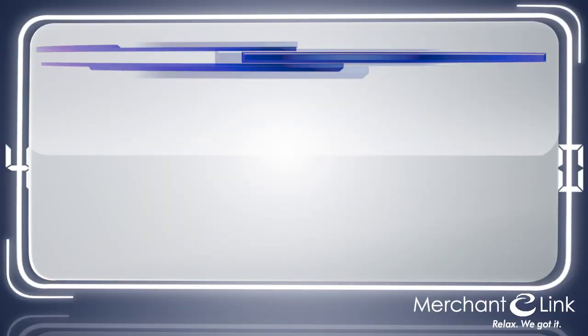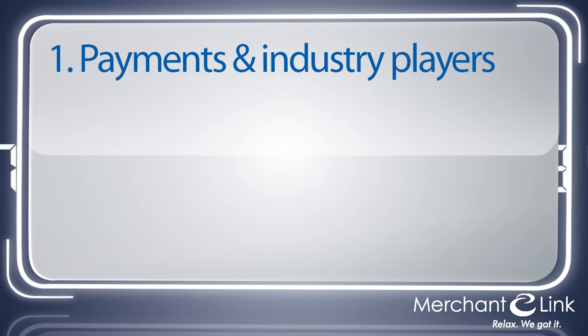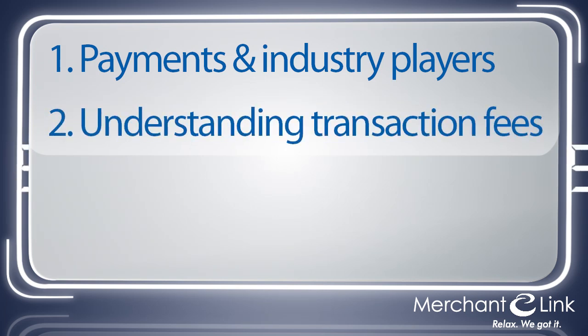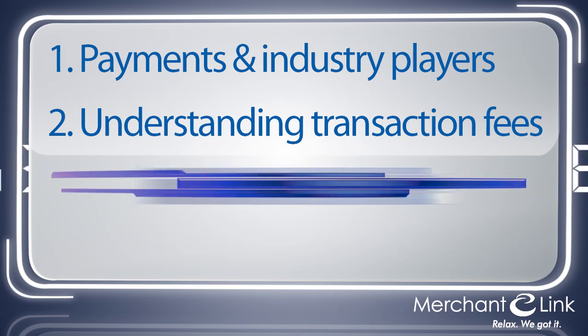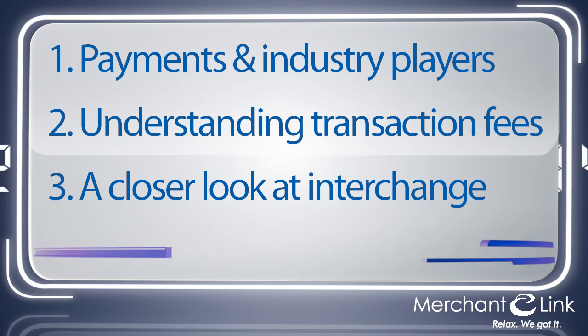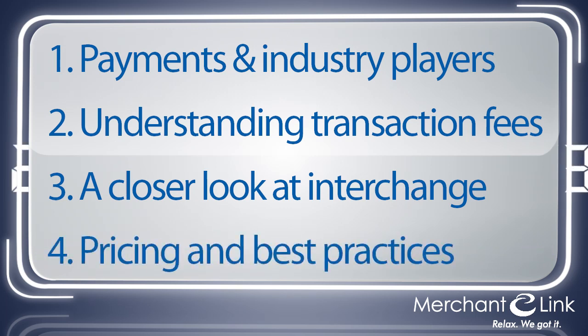In this first course, we'll cover the basics on how your transactions travel across the electronic rails to the financial institutions and what players are involved in the process. In our second course, we'll discuss the fees associated with each transaction and the card economics most important to you. The third course will focus specifically on variations in fees, known as interchange, and the cost basis for issuer reimbursement on transactions. Lastly, the fourth video will be a discovery of the process for managing your merchant services agreement, along with tips to qualify for the best rates possible.